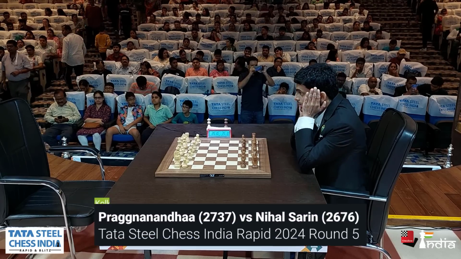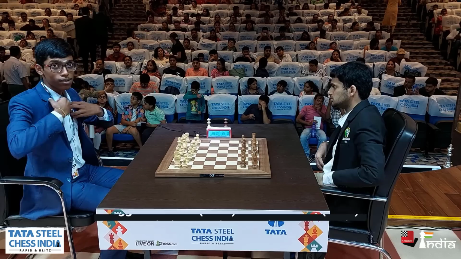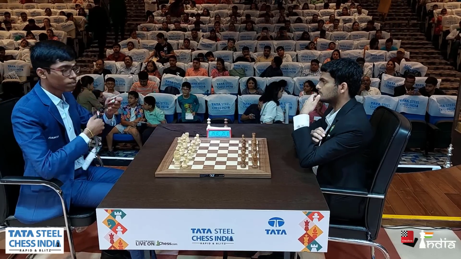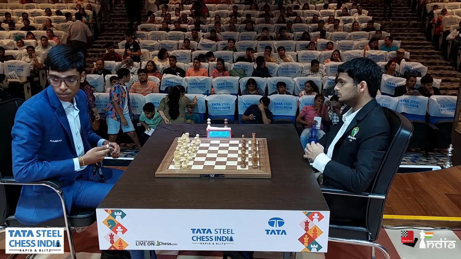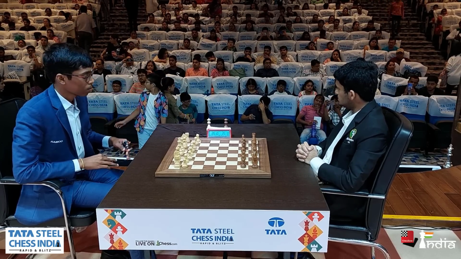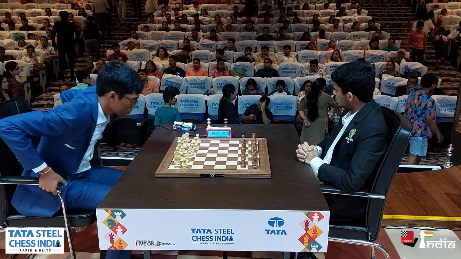Nihal Sarin is waiting for his opponent to arrive, and there you have him. Praggnanandhaa is up against Nihal. These two youngsters have faced off against each other for so many years. Maybe the first time was at the under-10 nationals, it seems. And they are India's pride.